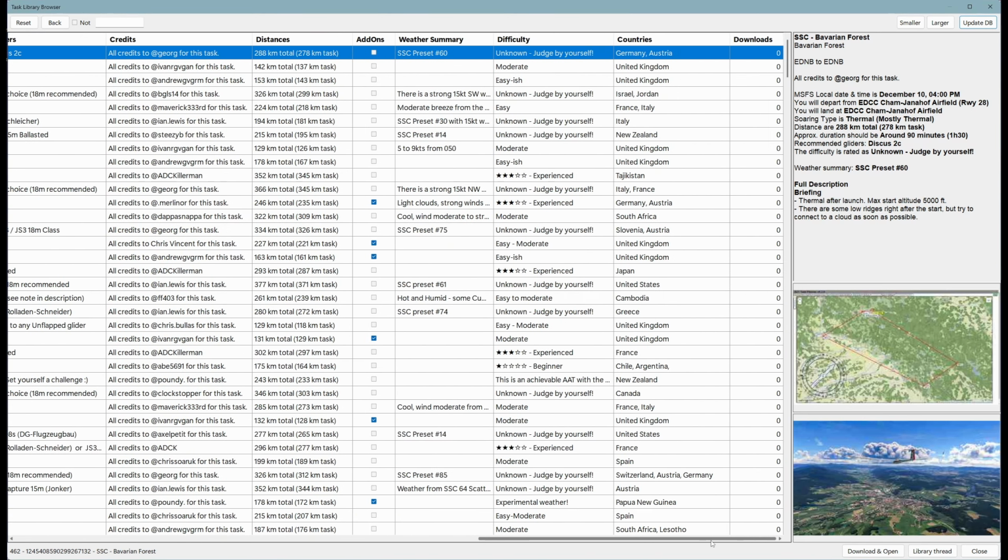Sometimes you may want to see the number of times a task has been downloaded, because I now keep track of the number of times that the tasks are downloaded, so you can also sort by number of downloads. Of course, there are not a lot of people using it right now, so there are not many downloads going on, and this requires people to download it from the tool. So take it with a grain of salt. It's not necessarily really meaningful right now.